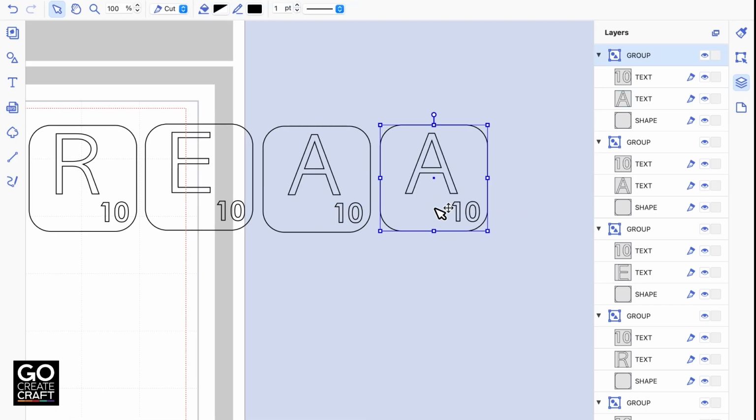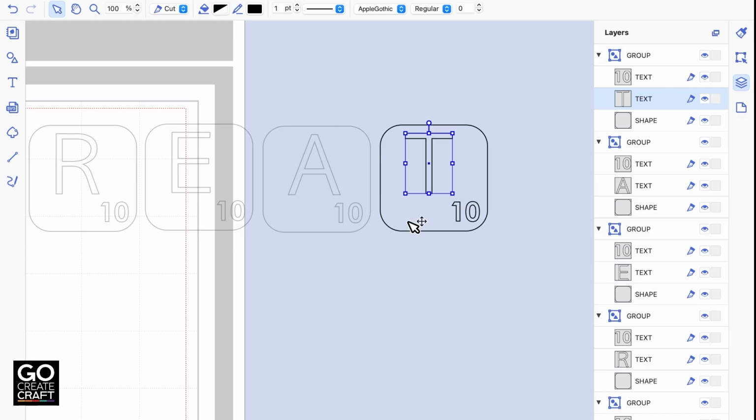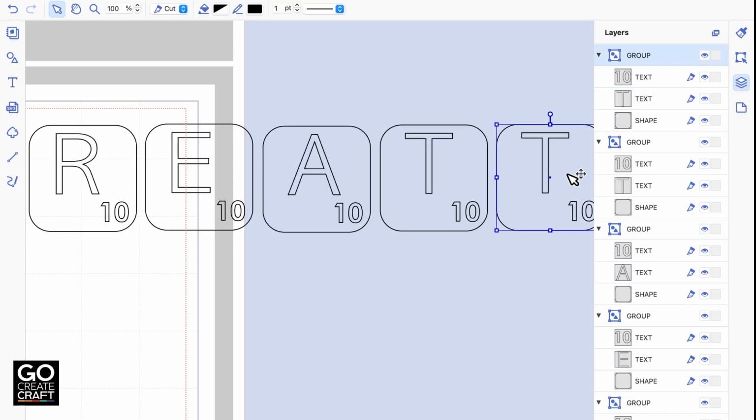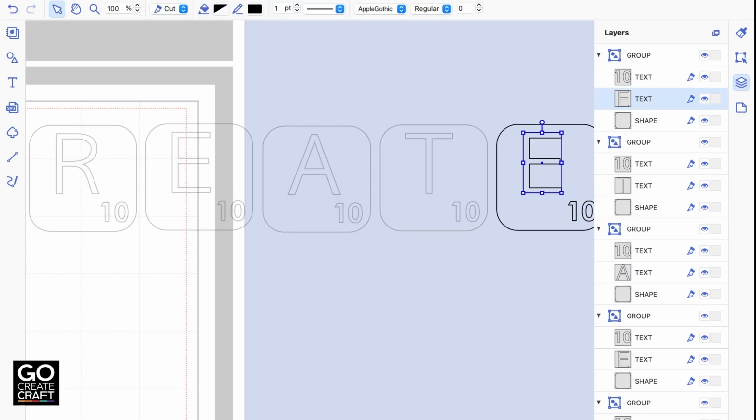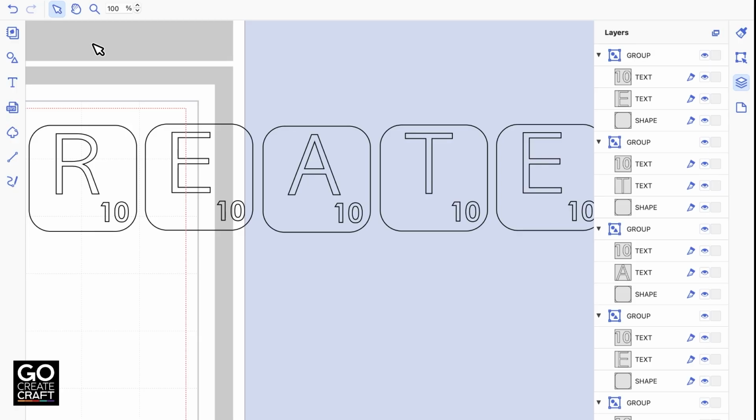And you can repeat that for as many letter tiles as you need for your word. Don't be afraid to also experiment with numbers as well if your design suits that.